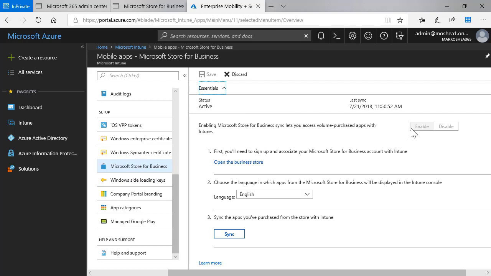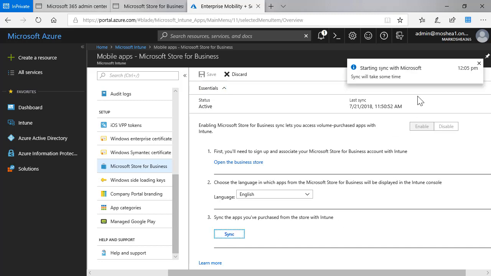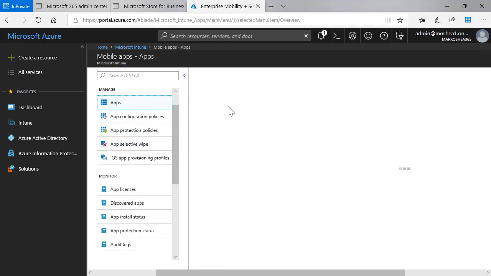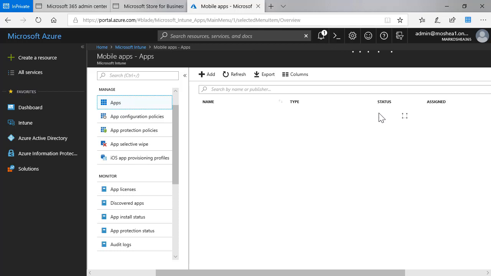And this is something that I've already enabled because when you first enable it, it does take a little bit of time to run. So I've already enabled this, and what it means is that if I've just been in the Microsoft Store for Business adding some new apps and I'm impatient and I want to start managing them immediately, what I can do is just click Sync. That will trigger a synchronization, and within a few minutes we'll actually be able to go through and see those apps in that listing alongside the others that we've got in here from the store.